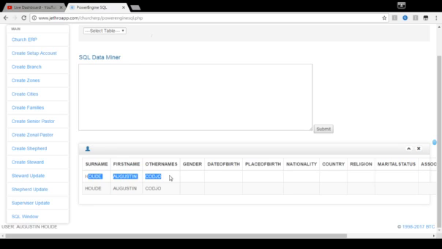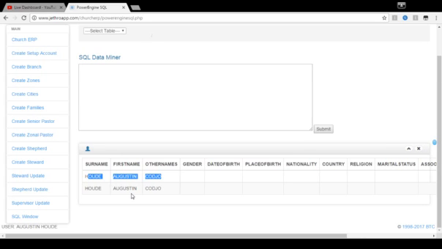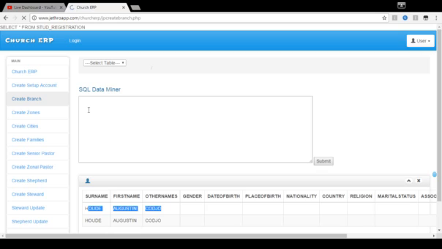So if I go to create branch, you see this one. If I type information here, let's say I'm creating a branch, like we have seen. Let's say Church of Pentecost, Kaswa.